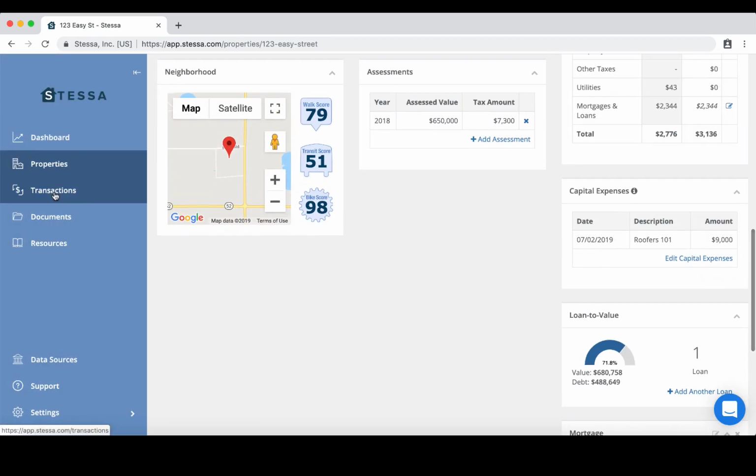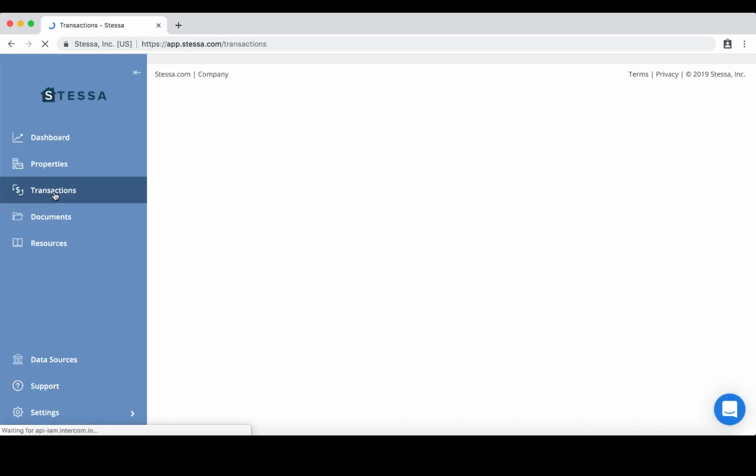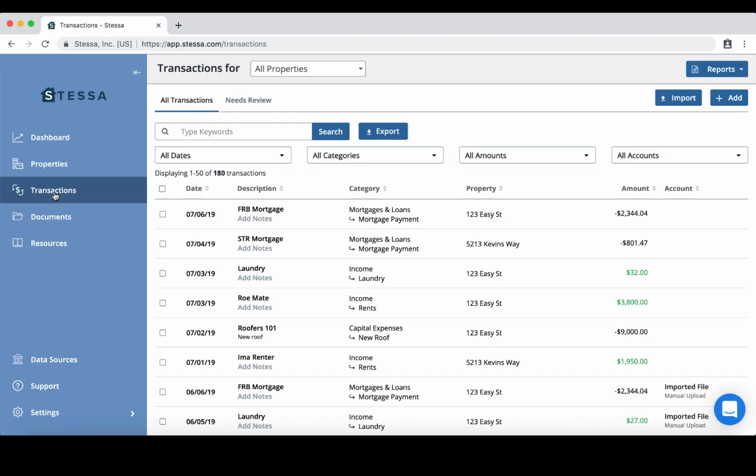So moving on, we'll show you the transactions page. This is where you track all your actuals data. This is generally populated through a linked bank account connection. So you can connect to your bank. It'll download transactions in real time as they happen. Many local banks are supported, as are a number of mortgage companies. So you can get access to a lot of data automatically. We'll then categorize as much as we can based on the information coming in. And then oftentimes you'll have a little bit of cleanup to do on your own.